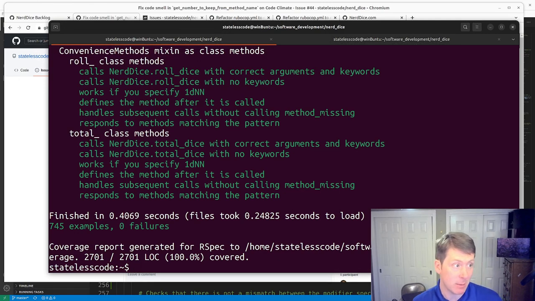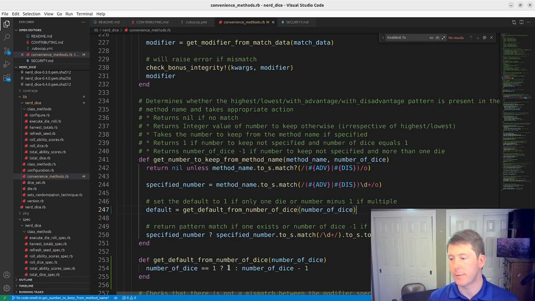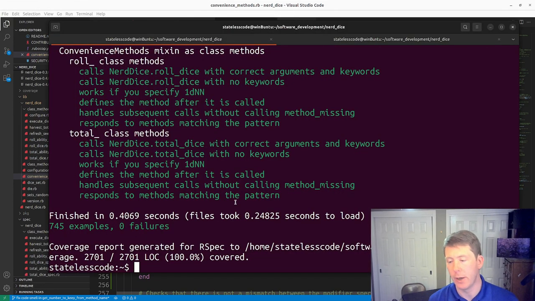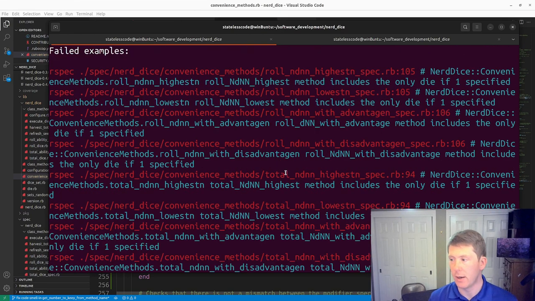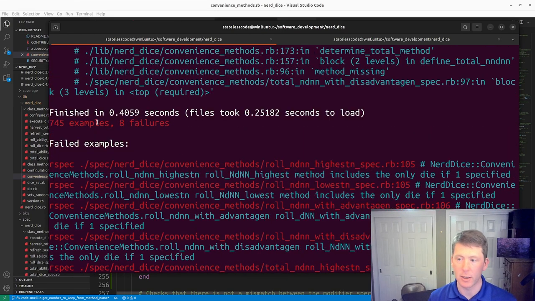And if I were to have made a mistake in how I do this, so let's say I change this to 2 instead of 1, I would expect that a fairly large subset of our tests would start failing because it's now returning the wrong logic. So I go and rerun this in the world where I messed it up. And you can see all over the place whenever this method is being called, now we've got 8 places where we've tested this particular bit of logic and it's all failing, which is what you want when you mess something up.